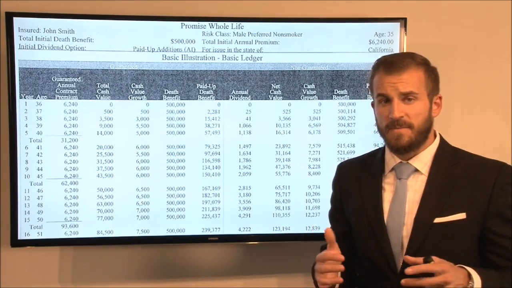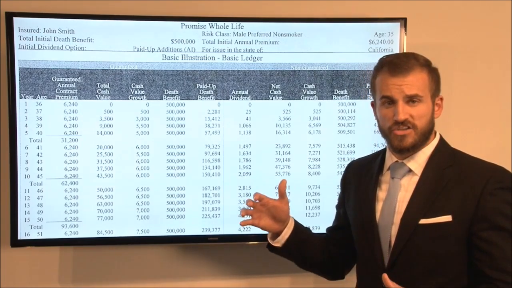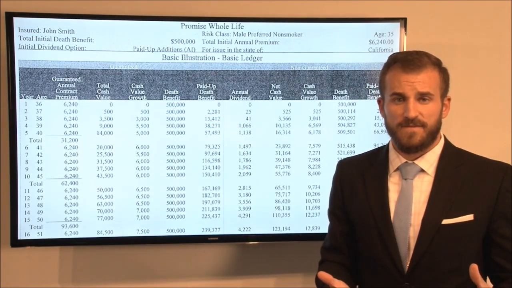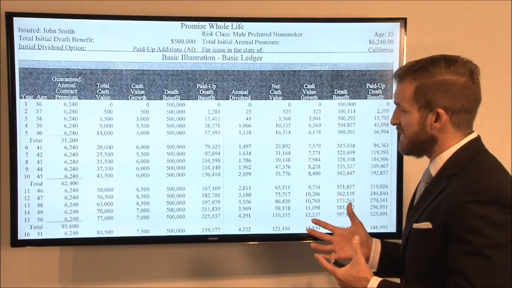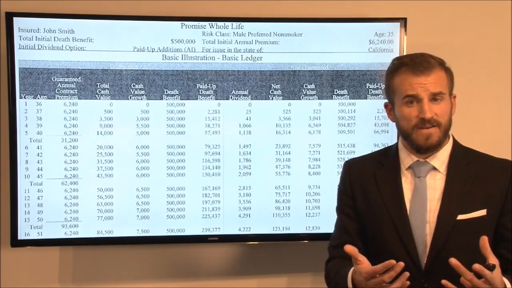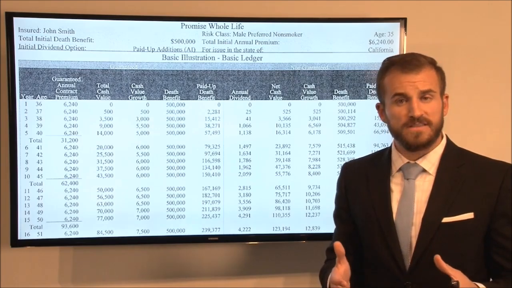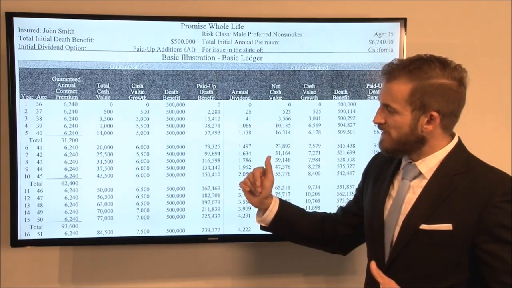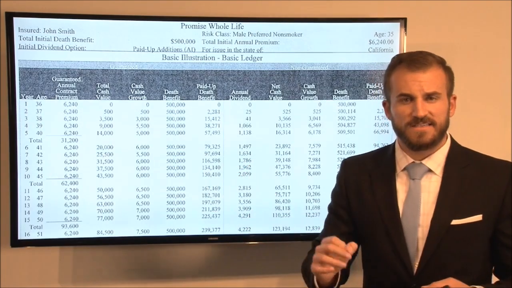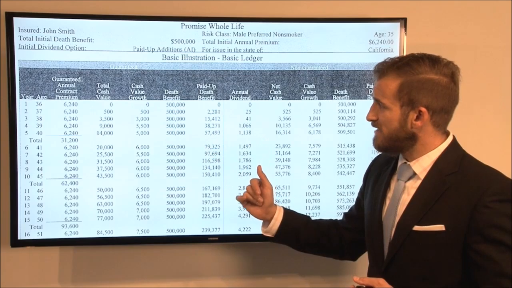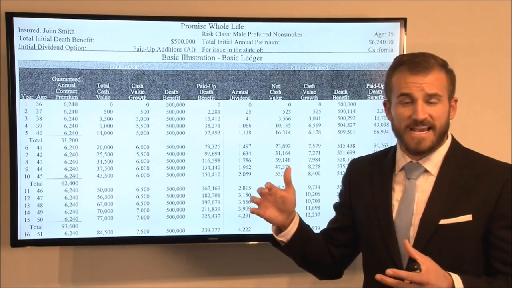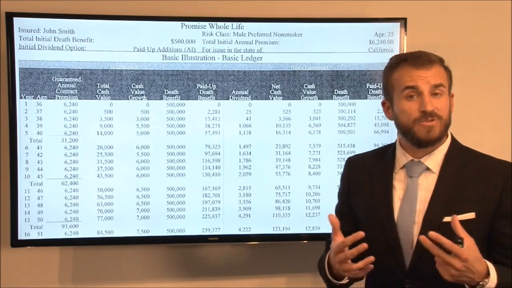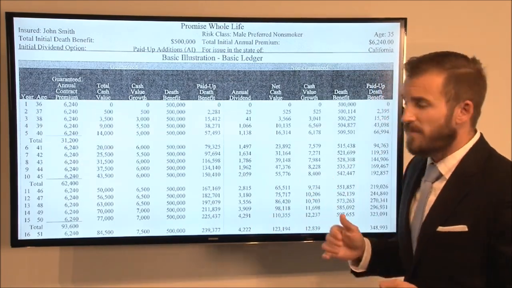One, dividend not being paid anymore, and two, the fees are charged at the highest possible level. And that needs to happen every single year for the rest of the client's life. But the fact is, the non-guaranteed side is showing what we're currently paying out in a dividend and the current fees that are being charged on the policy. So with that being said, which one seems more likely? Something that is automatically going to change when your client signs on the dotted line and reduce the dividend to zero and charge the highest possible level of fees, or something that's already being focused on today, the dividend that's being paid out, as well as whatever fee is being assessed on the policy.